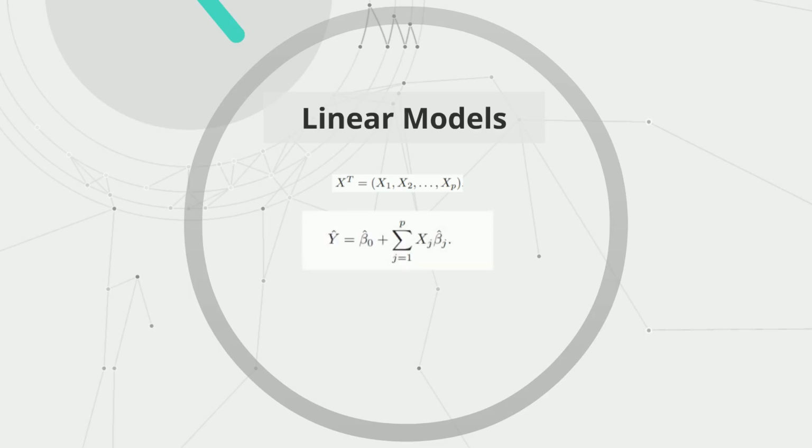And then here is our linear model. The term b naught here is going to be the intercept, also known as the bias in machine learning. When we talk about setting the parameters for these machine learning networks, we're going to talk about setting the bias, and this is where that value is coming from. This is very similar to y equals mx plus b. Here we're just summing over all of the individual inputs. That's why we have the summation from j equals 1 to p. So we're looking at each individual input, and then our beta hat is going to be the parameters that we are trying to fit this model with.